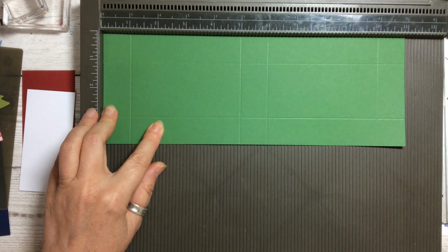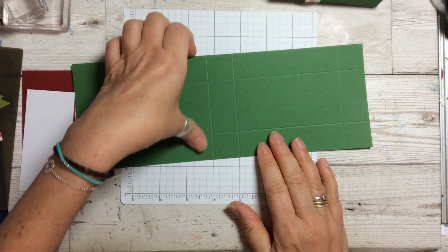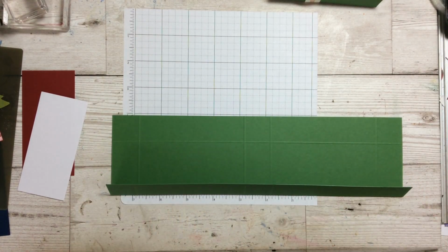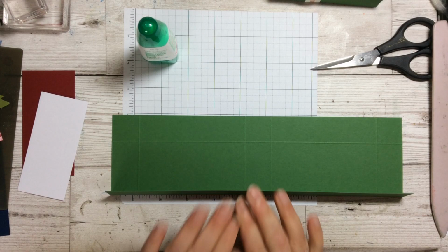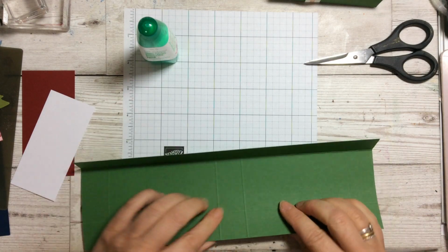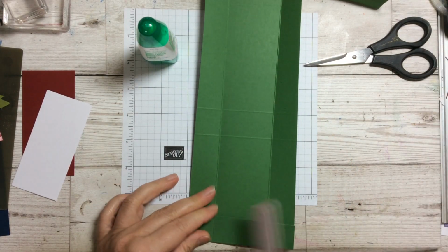Now, I will put all of the measurements down below on a link through to my blog, so you can go and have a look at that later on if you want to. Okay, so what we need to do now is we need to burnish it on all sides. Let me just get my bits over so I've got everything to hand. So with our bone folder, just literally burnish it on all of your score lines. So you've got your inch either side on here, and then on this one.